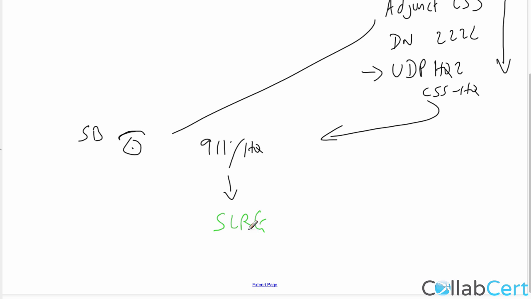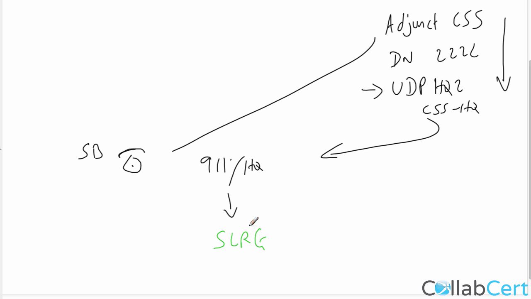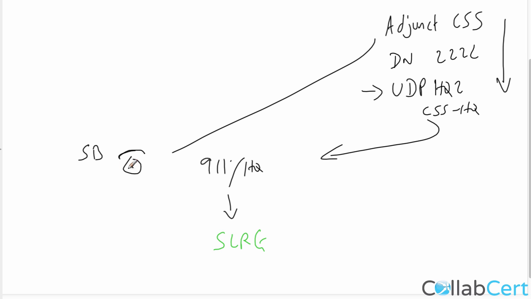I'm going to just quickly change color there because that's difficult to see. The standard local route group with extension mobility cross cluster has a different purpose. What will happen is quite confusing. It will use the SIP trunk I'm about to add to send the call back over to the visiting cluster. So this phone, the phone I'm logging in on, has registered back to the HQ cluster, dial 911. It then uses the standard local route group. What this means is don't use the originating device pool. There is no originating device pool. This phone's not in the database over here. The standard local route group has special meaning when we've got extension mobility cross cluster being used.